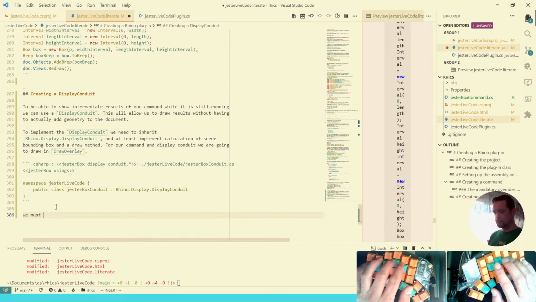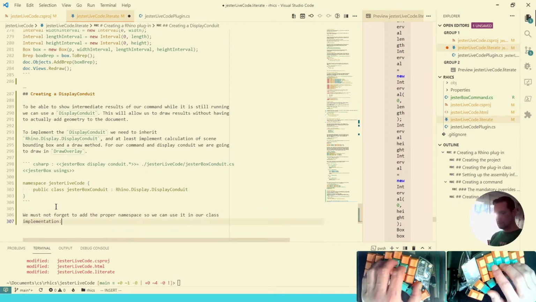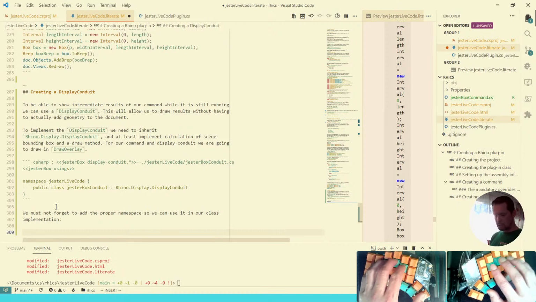We must not forget to add the proper namespace, so we can use it in our class implementation. So that is going to be a new fragment, C#, and the fragment is called yesterbox usings.